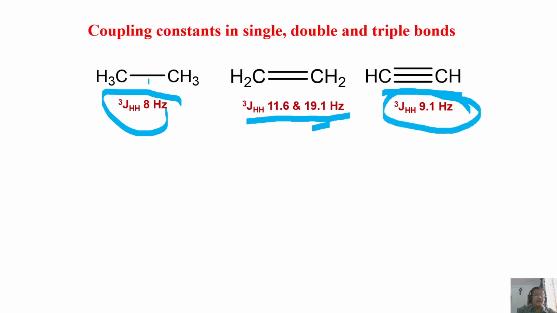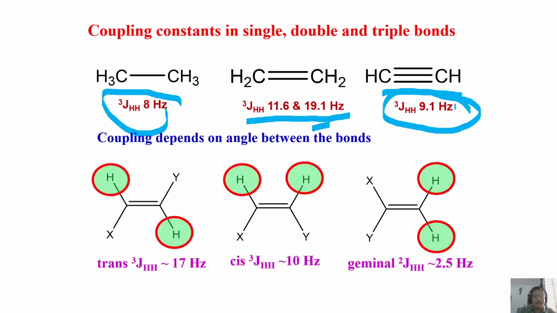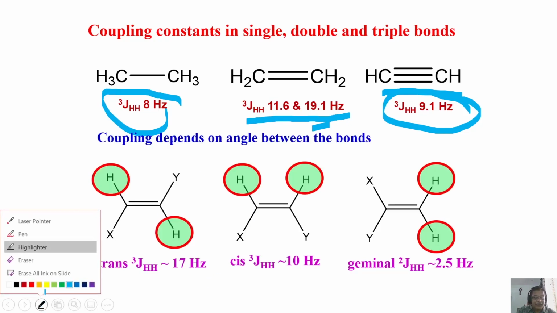Don't go by the logic. One bond is 8, two bond is 12, three bond must be 30, like that. No, it doesn't go by that logic. Don't apply sequential logic like a linear progression to write the coupling concept. It is not possible. So this is another example which I wanted to tell you.